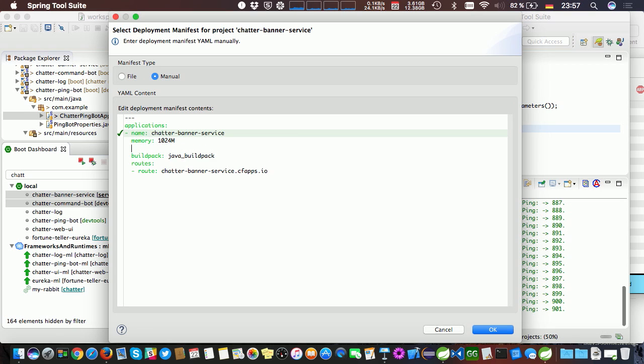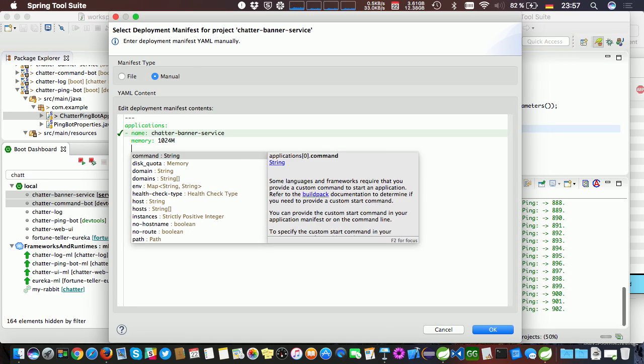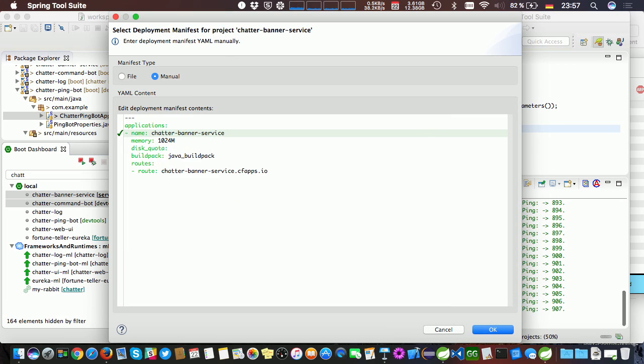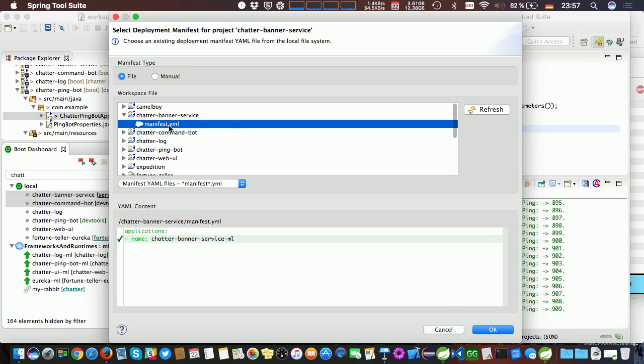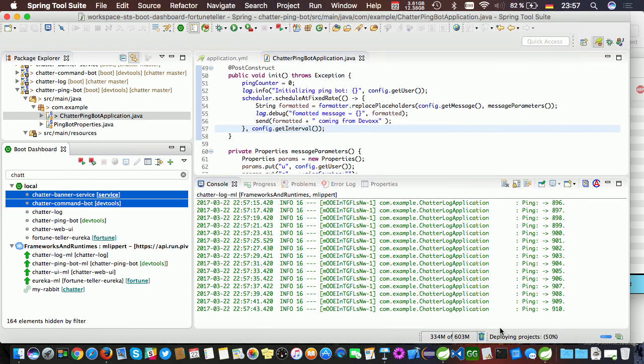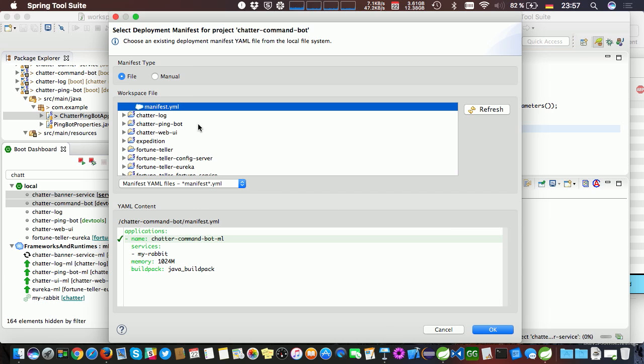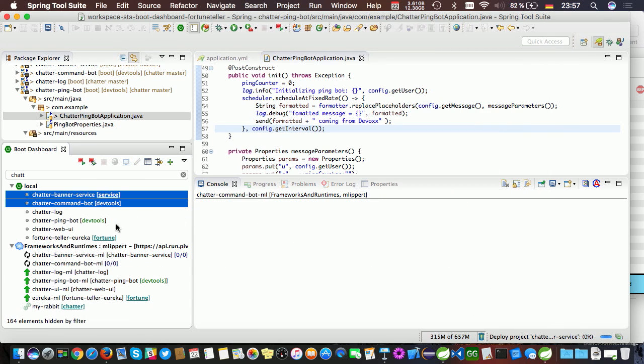We know about the different things that are usually inside of a Cloud Foundry manifest. So the schema of the manifest is well known to us, and we can deal with that. For example, that's a disk quota, and it should usually be X, Y, Z, and so on. So let me go back, and I just use that one for this application, and I use this one for the other one. That's great. You see those two apps are being deployed, and I can see the progress in my console view.